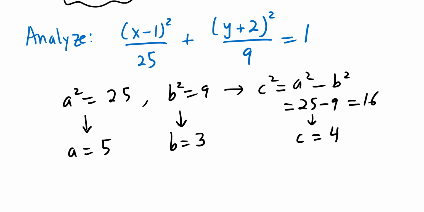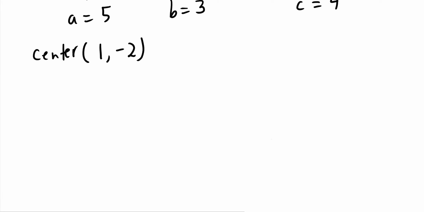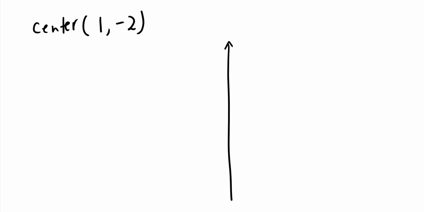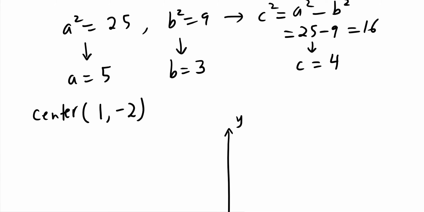And from here, I can find the center of the ellipse. It's 1, negative 2, if you compare this to the given equation right above it. 1, negative 2, h and k. From here on, always, if I want to find the rest, I don't memorize any formulas. I just plot the given, and I get everything from there. Center is 1, negative 2. That's the center. And remember, it's going to be parallel to the x-axis here.